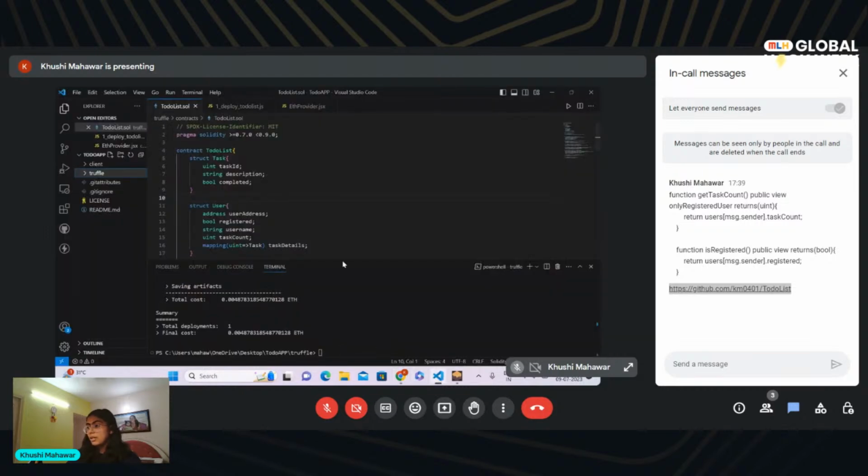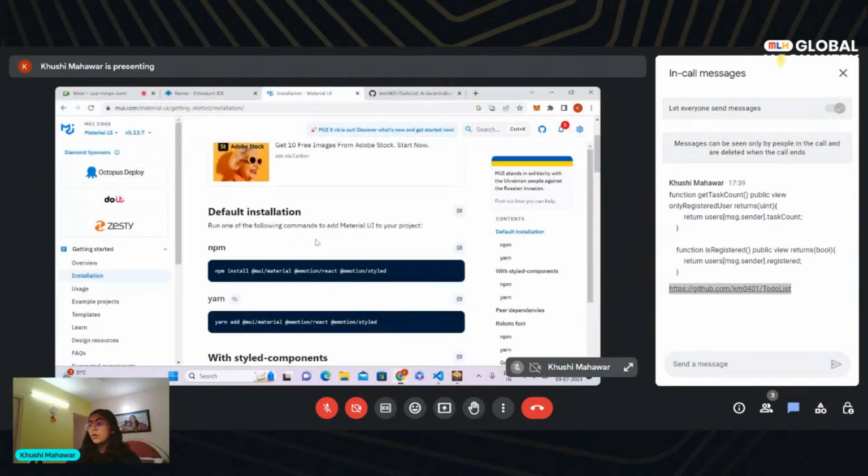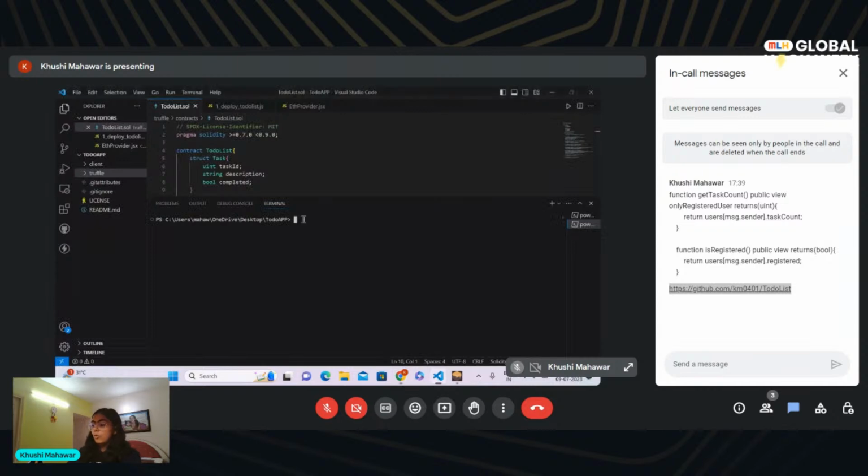But first of all, open a new terminal in your VS Code. I've copied this link. Go ahead to Google, search for MUI library installation. You can use npm or yarn to set up your installation. I've copied this from here, and now I've opened a new terminal. I'm navigating to the client folder, which is my front end folder, and I'm copying this command. Just click and enter, and it will install all your MUI dependencies you'll need today.